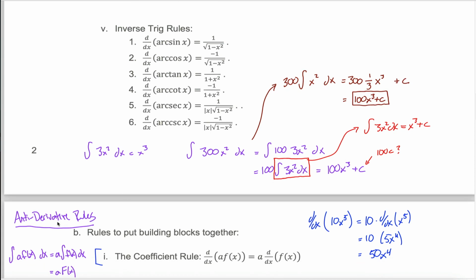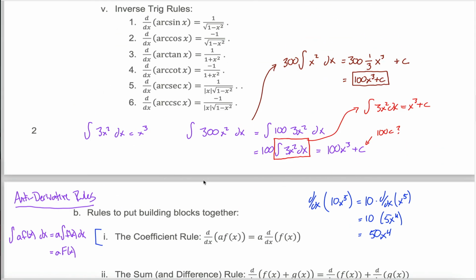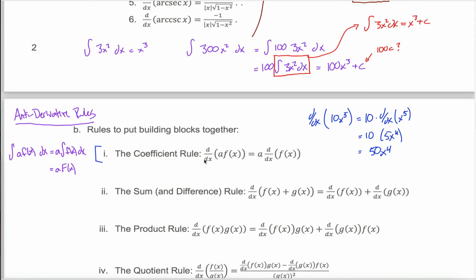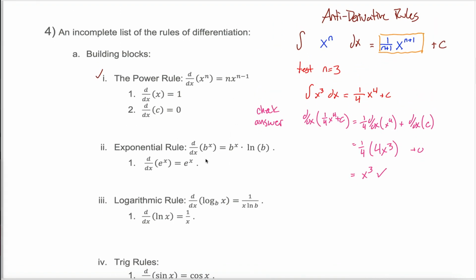In the last video, we talked about the antiderivative version of two of our many different derivative rules. We talked about the antiderivative version of the power rule, and we talked about the antiderivative version of the coefficient rule. In this video, what I aim to do is talk about the antiderivative version of all the other rules. Well, kind of. I mean, some of them we can kind of ignore.